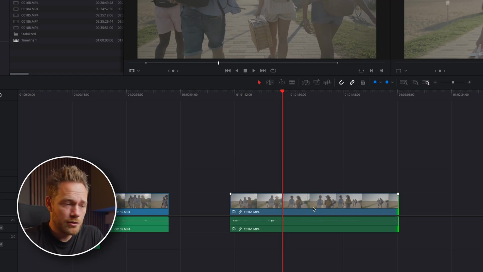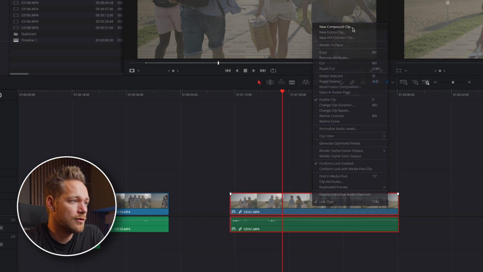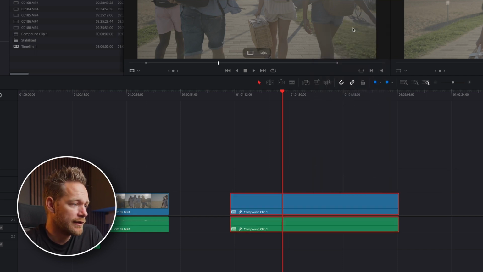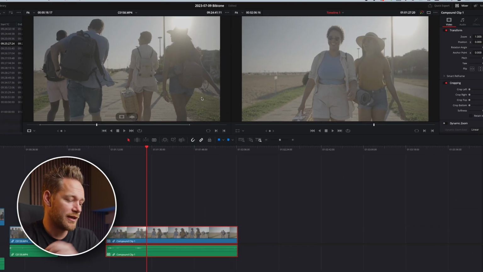But there's a catch here. When we'll be exporting these clips, we will export them as individual clips. And if you leave this clip as it is here, it will render the clip as a real-time clip in the same frame rate as it was shot, although the timeline is in 24 frames per second, and although you slowed it down. So yeah, DaVinci will just ignore timeline settings when you're exporting as individual clips, unless you make a compound clip. So if you right-click on this clip and select New Compound Clip and click Enter, now it will actually render it with timeline settings, so 24 frames per second, and it will be in slow motion like it's here on the timeline.